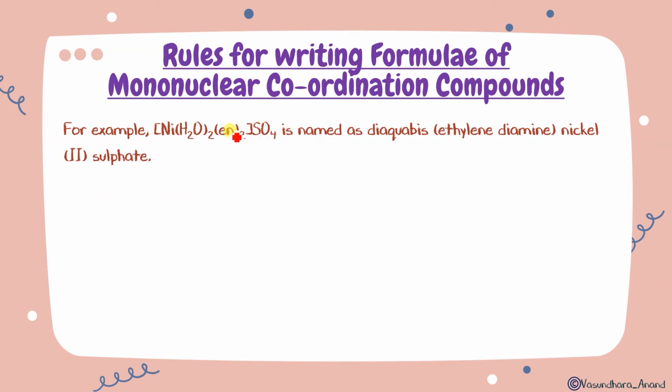How to find the oxidation number? I have told you that Ni is, suppose, X, and H2O is 0. So en is also 0, it doesn't have any charge, and SO4 is having -2. So what should be the charge on X? It should be +2. So that's why it is in Roman. And then whatever the counter ion is there, as it is we will write. If this were inside the coordination sphere, the name should end with ato, sulfato. But if it is a counter ion, exactly the same we will write. If it is sulfate, we will write sulfate. If it is chloride, we will write chloride. No need to change that.